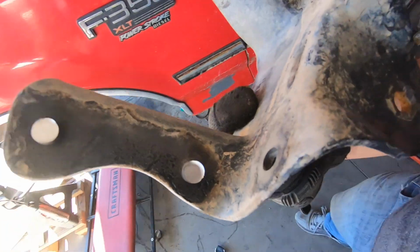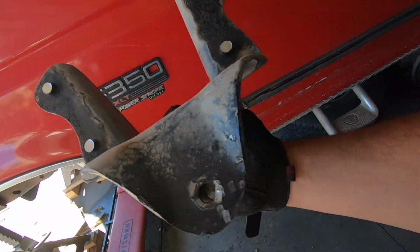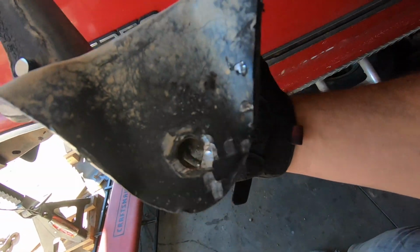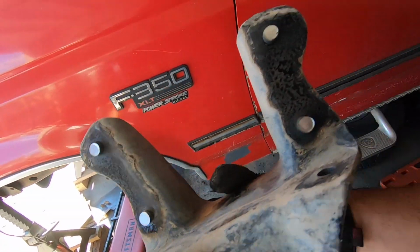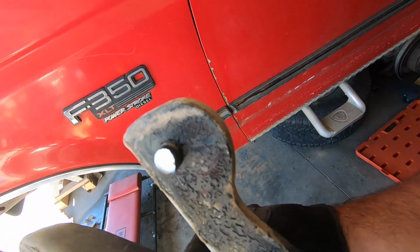Okay guys, we got it out, which was probably one of the hardest parts of this project so far. But as you saw, we got it out, and we still have all 4 rivets on there. Like I said, we ended up beating it from right there, and it came out. We did have to go back and grind a couple of these a little bit more, because they still had a little bit of a head on them. But at the end of the day, we were able to get them out. Now let me go underneath and show you something else that we did have to do.